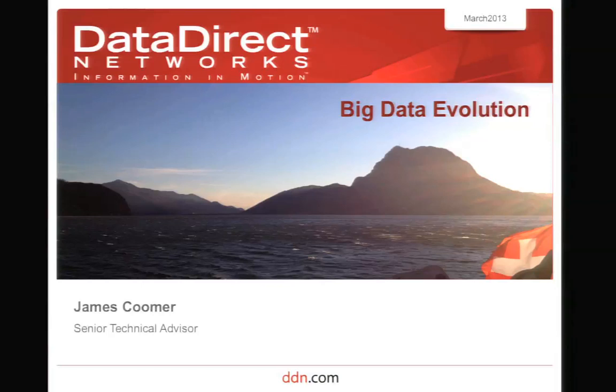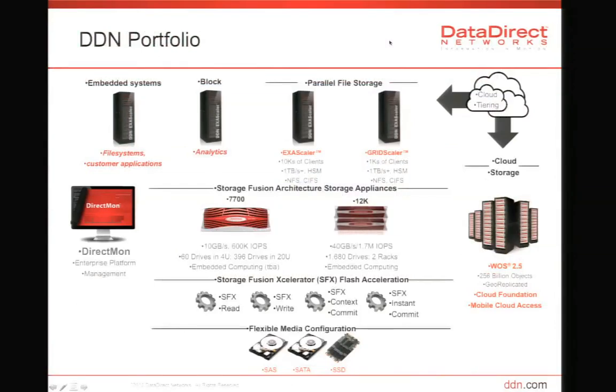Can I ask the audience — I like to do these polls — who's heard of DDN before? So there are some that haven't. That's good, because I've tried to keep this presentation balanced. We've got some technical depth, but I'm also trying not to lose anybody as we go through. I made these slides this morning. The boat trip was really nice. I went out for a run this morning — very nice blue sky, blue everywhere. I realized I live in England. I've actually seen this much blue since my wife's computer crashed last week. So I chose the big data topic, and there were several themes to this conference, and I thought big data was the one to go for.